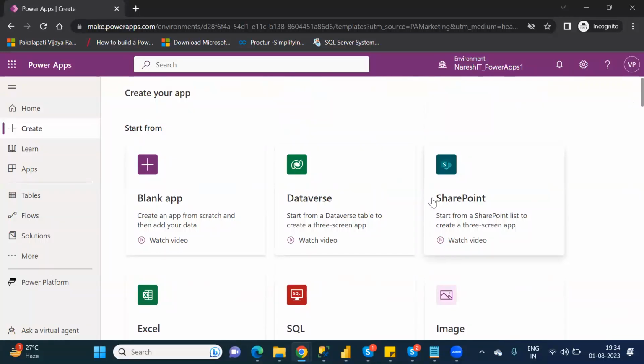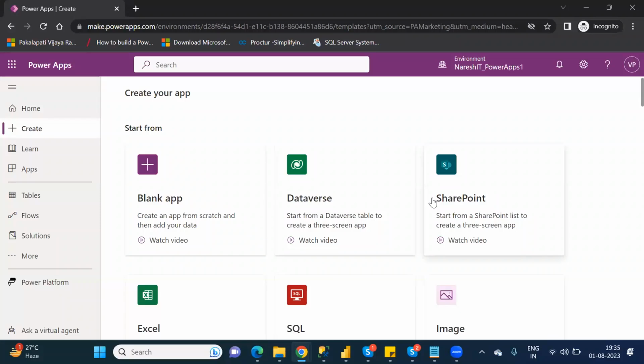Whenever you click on any other data source except blank app, it will go to the connections tab. That means it will go to the data source tab itself, and there you have to select which data source you wanted. Understand? Not here.